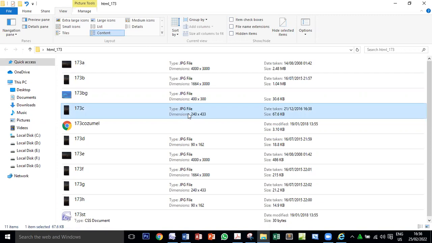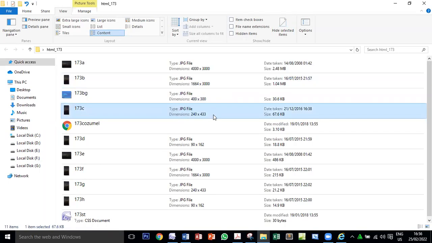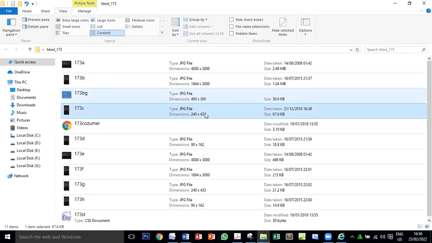17.3c, fits exactly or almost exactly. This is 240 by 433. I need it to be 250. Okay, 250 and 240 are very close. And the height is 443, here 433.